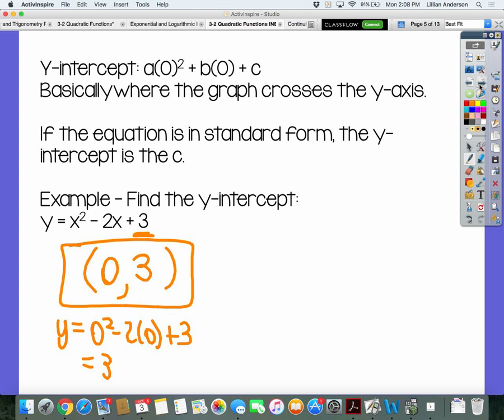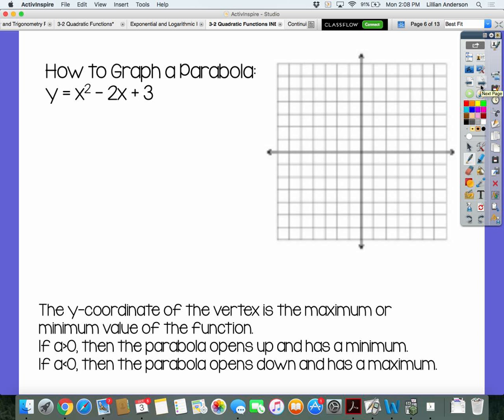Next thing we're going to talk about is how to graph a parabola. Yes, there are some extra notes down here. You can squeeze them in wherever you feel necessary. A lot of it is just fluff, so get down what's important out of those lines at the bottom. But hold on, don't write them down just yet. We're going to graph it first, and then you can write it down, because the purpose of those lines is after we graph it.